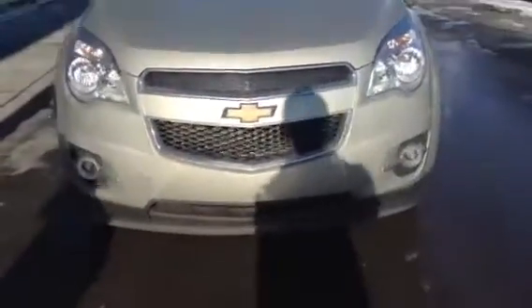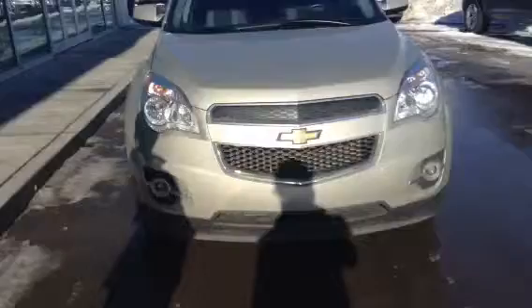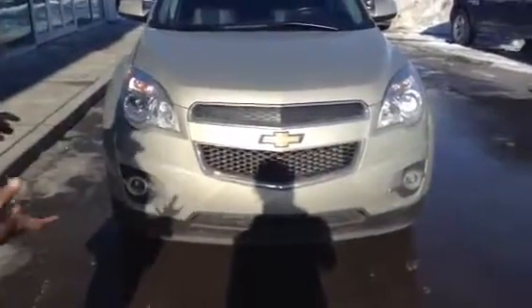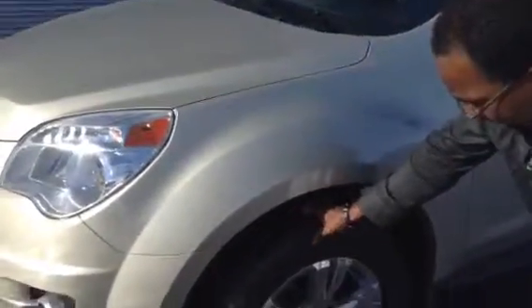I'm going to close this up and take a good look at this vehicle. It's a little bit dirty right now, but we'll do a full detail in and out before delivery, so it will look very, very nice. You have your fog light, your V-projection headlights, and the turn signal is just right there. The tires are pretty good — lots of tread on them. You have your all-season tires right there, so that's good.